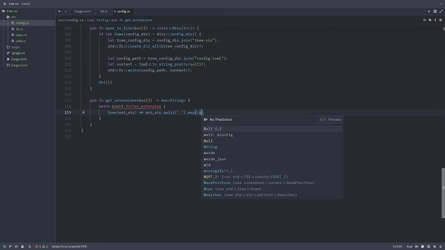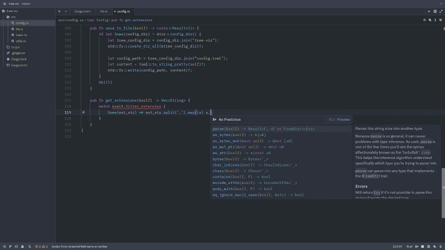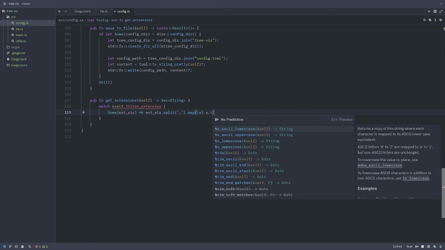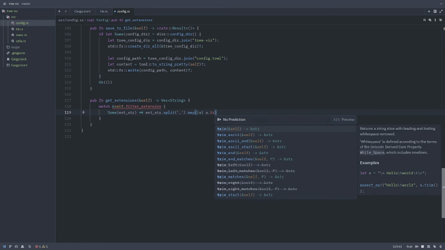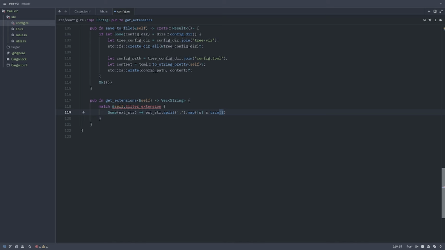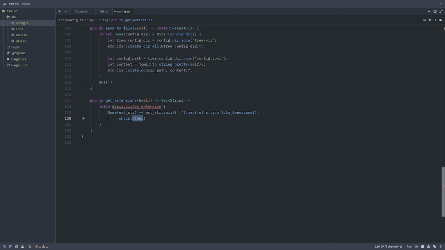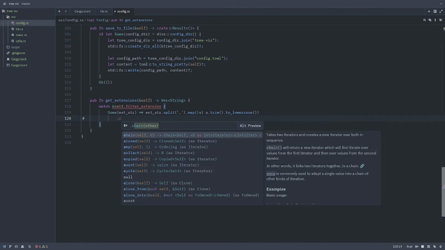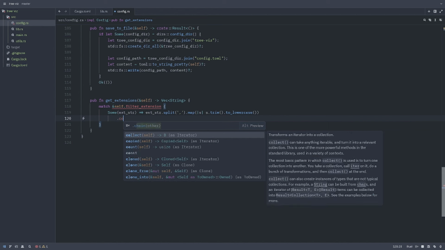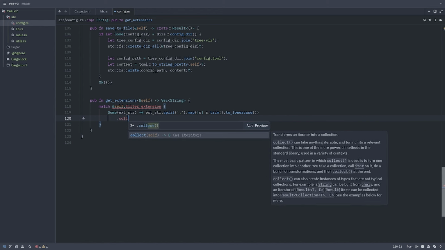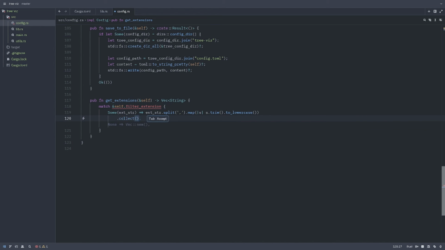and here is s to string dot to lowercase dot collect, sorry, collect everything, or here will be a none. It will mean extension.